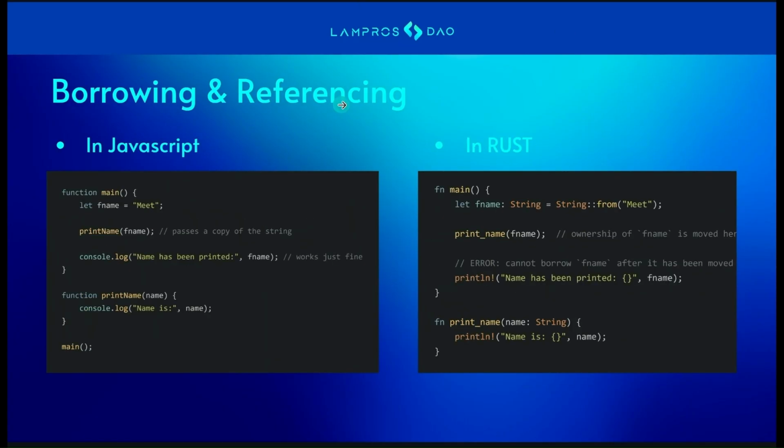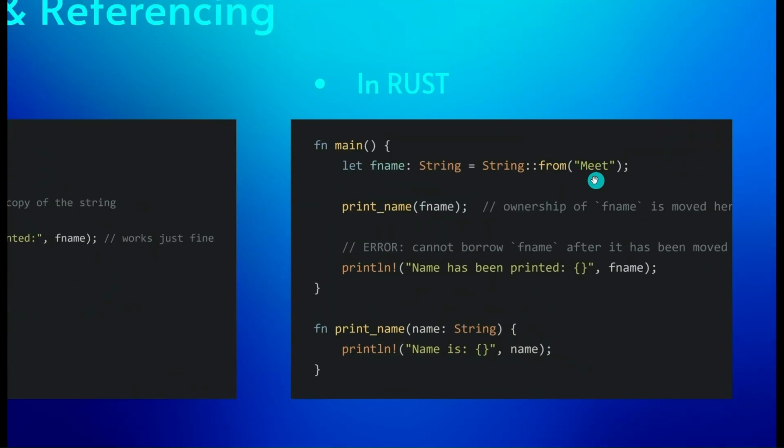Okay, so as we have seen on the right-hand side in Rust, for example, I have created one variable fname, passed the value meet to it, and then I am trying to pass this meet to the function called print_fname without the ampersand sign. So what happened here is we have transferred the ownership of this meet value to the print_fname function. So now the print_fname function will hold the ownership of this meet, and now fname does not have the ownership of this variable; that will go out of scope.